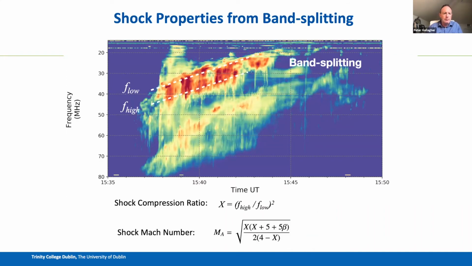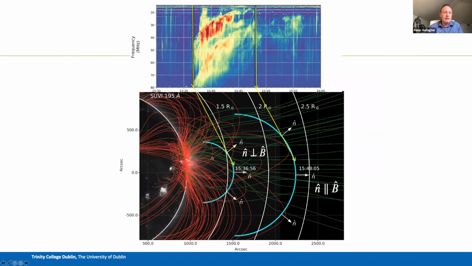Okay, here's some work that also, just to give you more of an insight, there's a lot of fine structure in these spectra, and you can do other things like looking at band splitting in these phenomena and then work out even more detailed properties of the shock, like its compression ratio and the Mach number. And you can then relate it to things like potential field models that I talked about earlier. And as this, say, CME front moves outwards, you can look at the shock norm and then relate its orientation to the magnetic field lines.